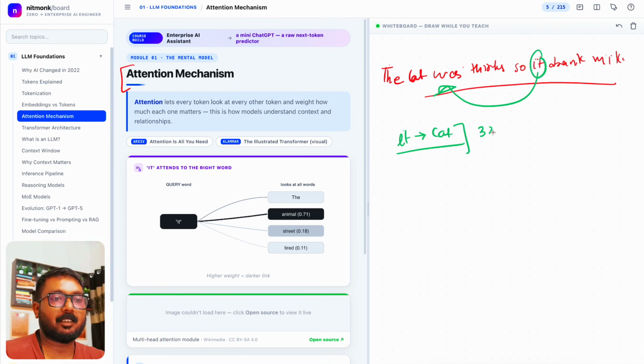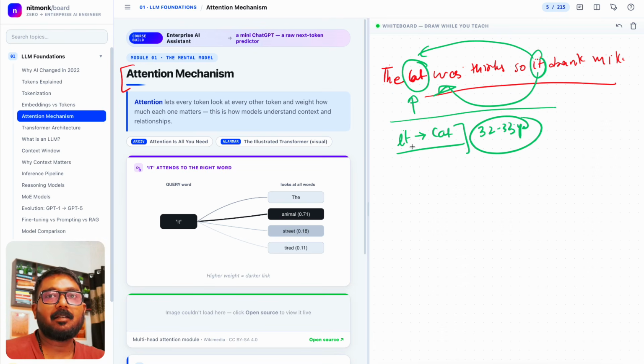Let's say my age is around 32 to 33 years. I have all this understanding of sentences. I was born and brought up in, let's say, a Bhojpuri or Hindi language background, but I comprehend English sentences and words. So now I can tell that "it" and "cat" belong together. It is a representation of the cat. This understanding came once I read the complete sentence, isn't it?